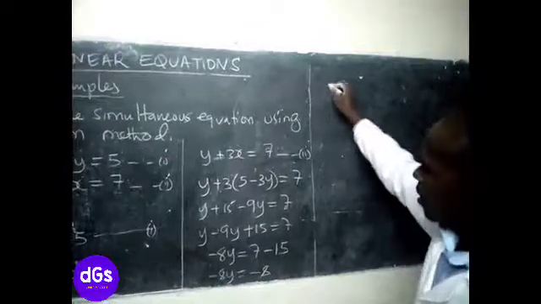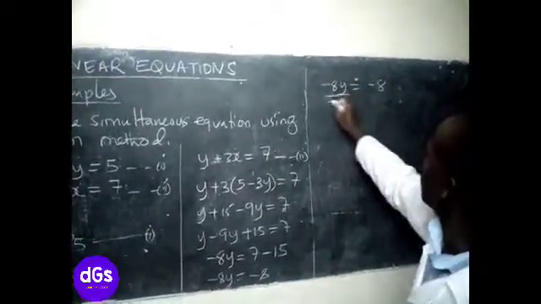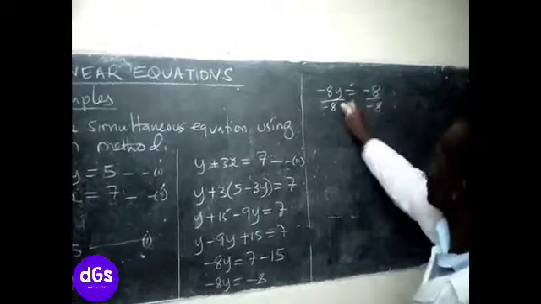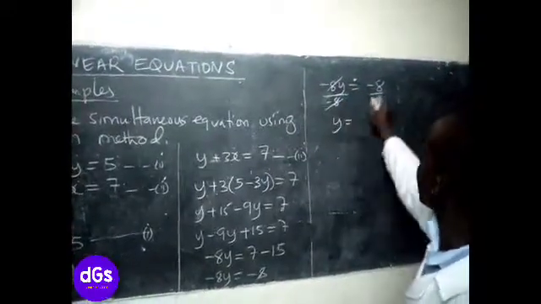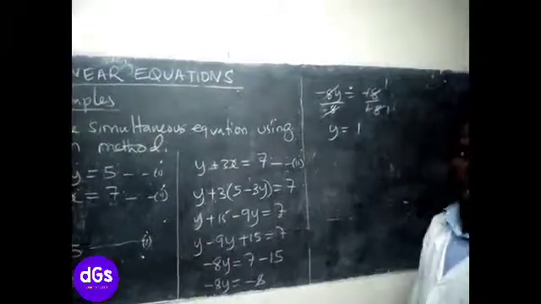So we say negative 8y equals to 7 minus 15 is negative 8. Good. So we say now, negative 8y equals to negative 8, divide by negative 8, you get y equals to 1. So y is 1.